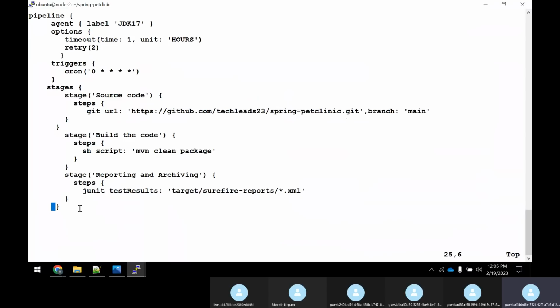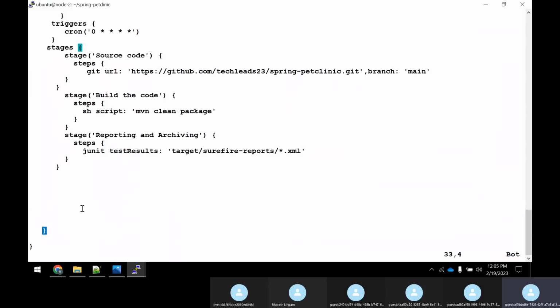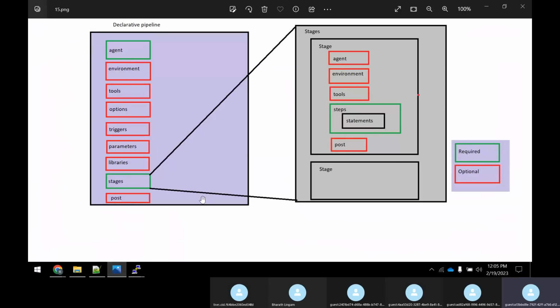After that, what I have to do? Post build action. You can even send an email also, like, your build is successfully completed, right? Or if the build fails, it says that your build has failed due to so and so reason. You can send an email also, right? So for that, what you will do, guys? So this is the closing bracket, and you could see that the post build action will always come after the stages get completed.